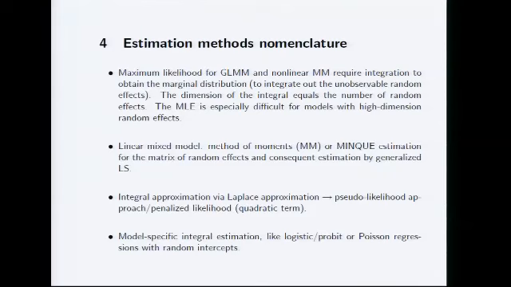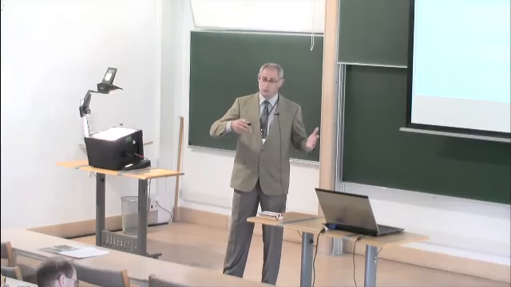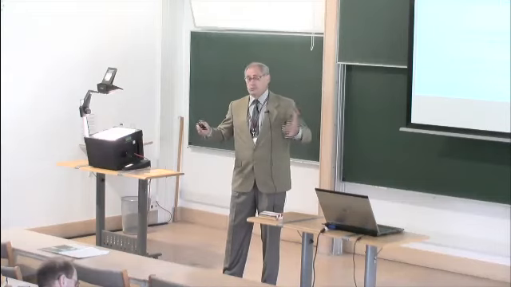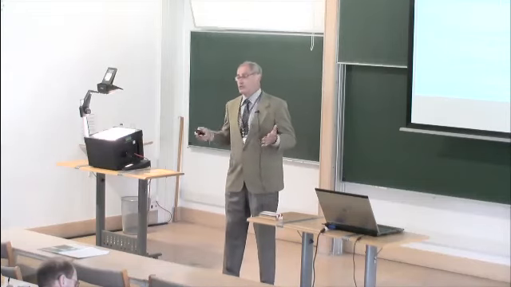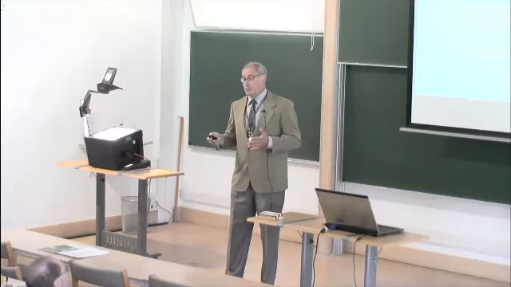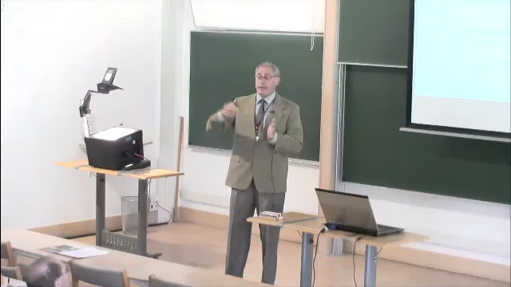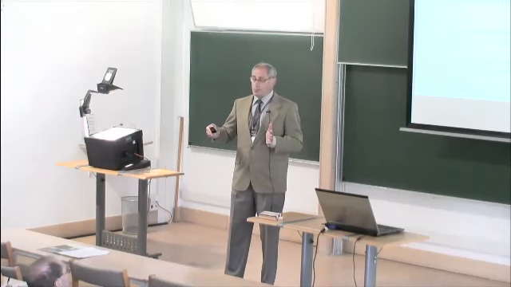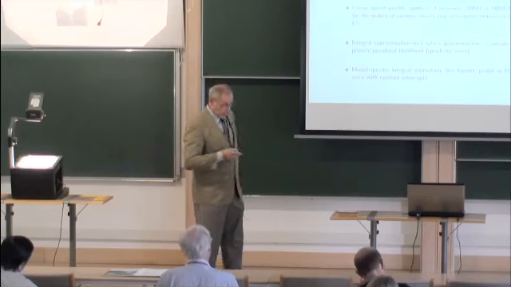In my view, and this is my philosophy, each link has its own unique properties. For example, the probit model with a normally distributed random effect is very different from the logit model with normally distributed random effects. The probit model can be reduced to a closed form solution. For example, the marginal mean can be computed in closed form. For logistic regression, it cannot be done. The same for the Poisson model. The Poisson model is between the linear model and the probit model, so it is the simplest on the list of nonlinear models. I will show you why.